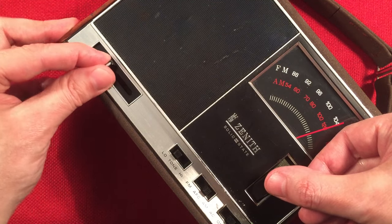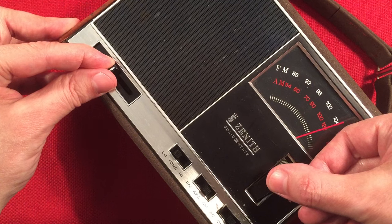Okay, there's music here. Dollars, and they are yours today.